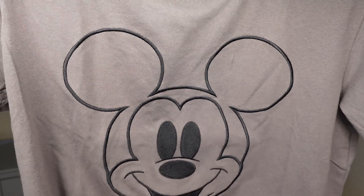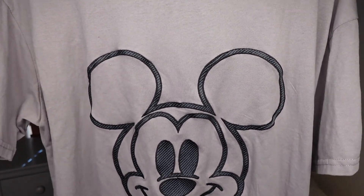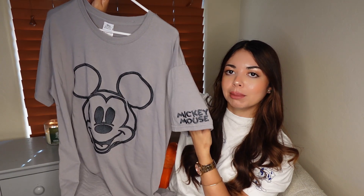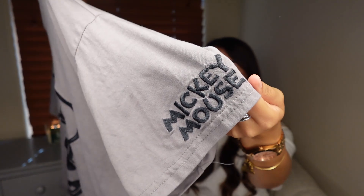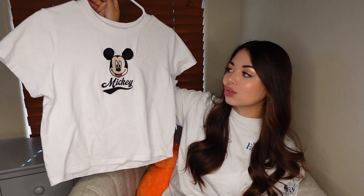So this is the other one I was talking about — it's very similar but it's a regular t-shirt instead of a baby tee. The other one is more fitted and this one is a looser fit, but the embroidered details are a bit different. I like the other one a lot better, though this one is pretty similar. I might give this one to my husband — it also has 'Mickey Mouse' embroidered on the sleeve, which I thought was so cool. I'll keep the baby tee and give him this one.